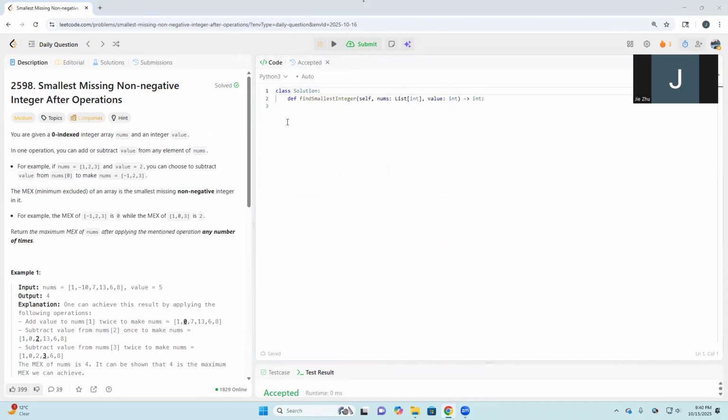Convert this to Python. Count equals zero multiplied by value. For num in nums, count[num mod value] plus equal 1. In this case, if it is negative, it should still be fine.